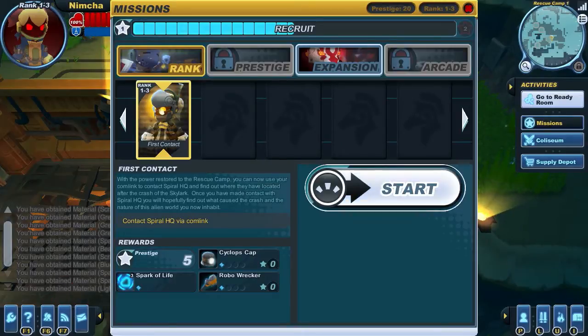Anyway, first contact. Power restored to rescue camp. You can now use your comlink to contact the HQ and find out where they've located after the crash of the Skylark. Once you've made contact, you can find out what caused the crash and the nature of the alien world you now inhabit.